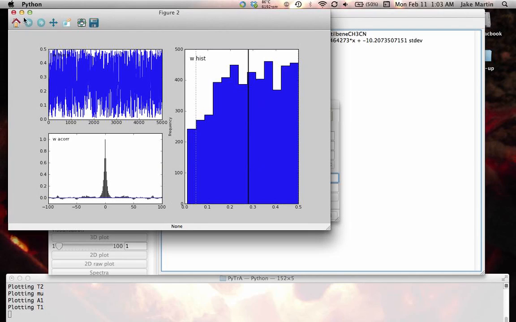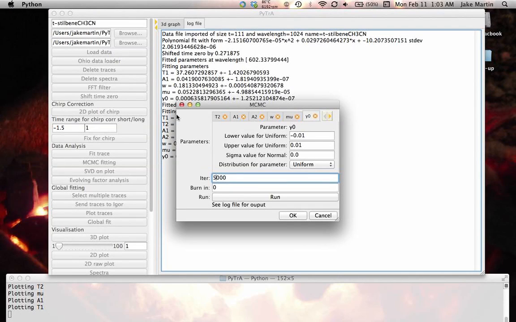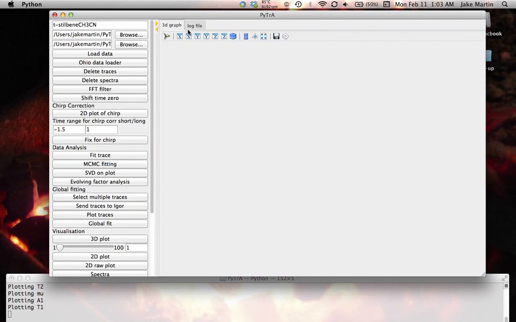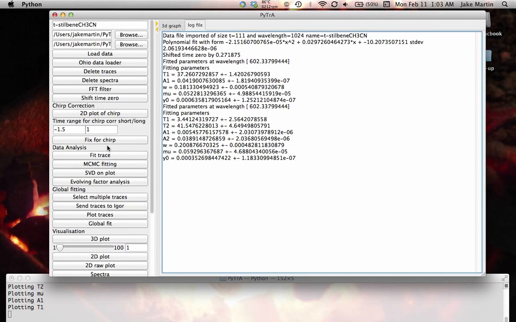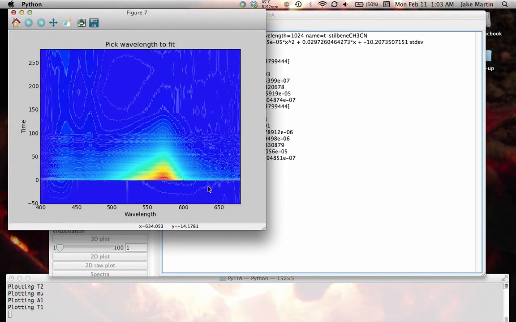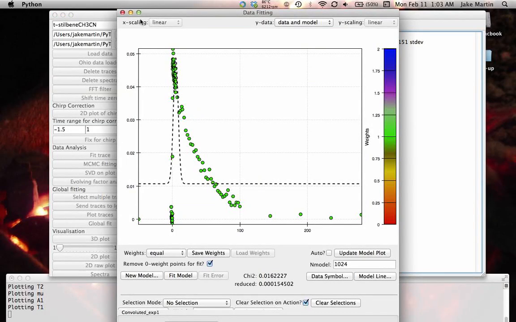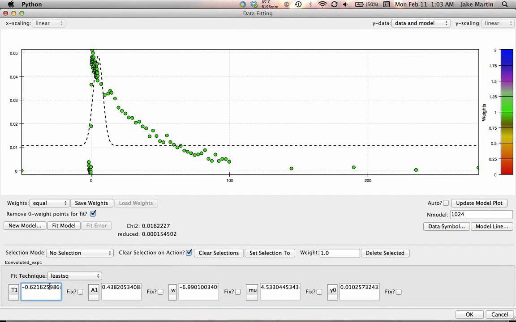So the next thing that is very exciting is global fitting, which I've just got working. So let's fit a single trace again with a single exponential. Put those values in again.